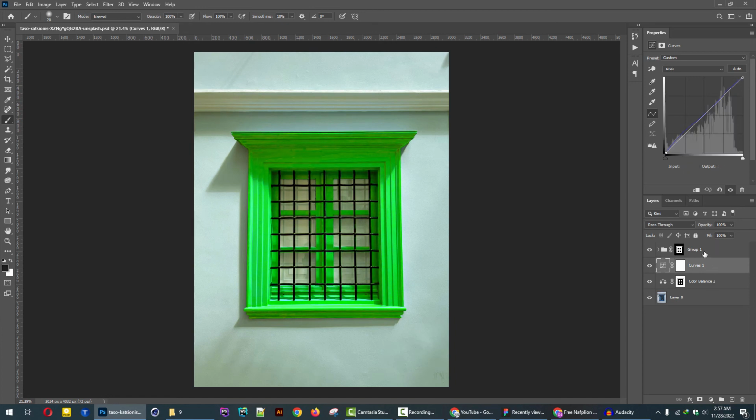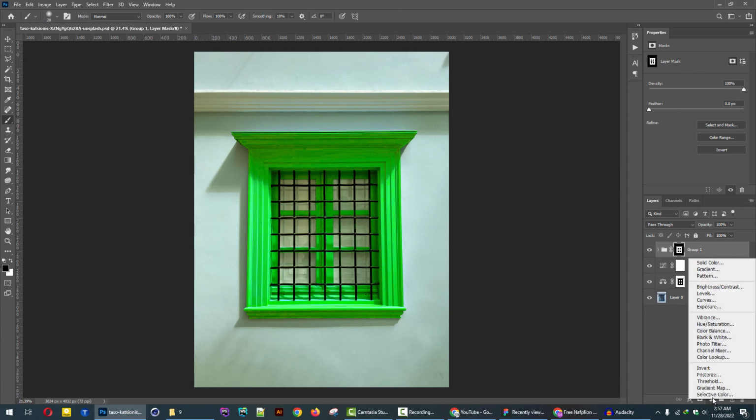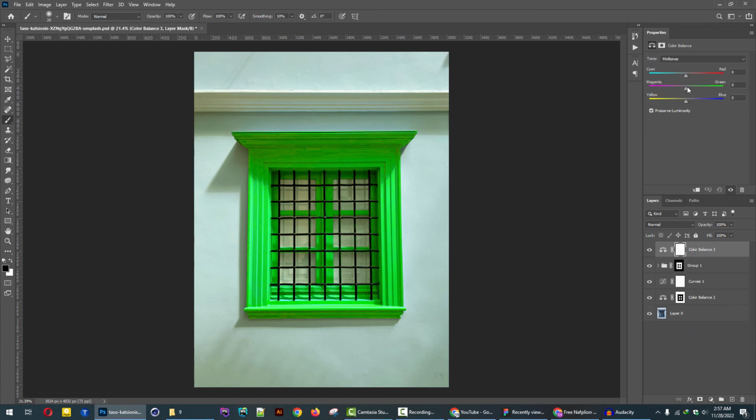Okay, and also we need to apply some color balance to the overall layer.